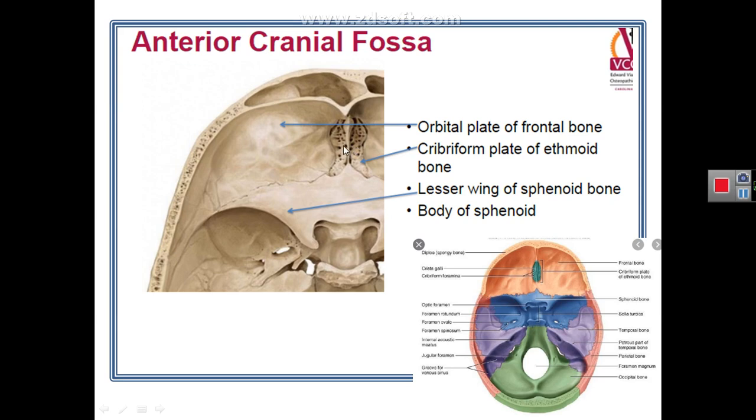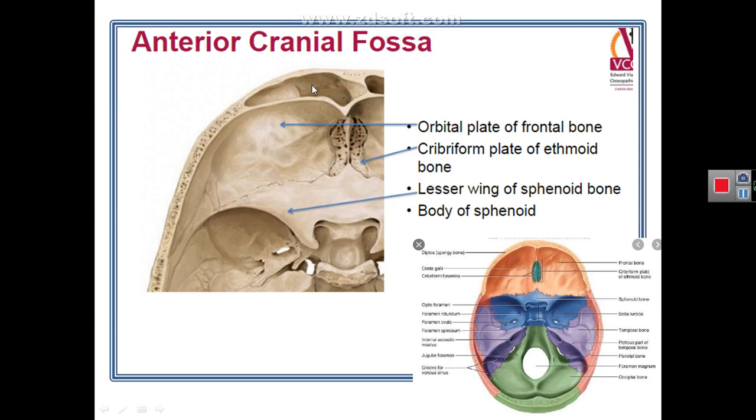The cribriform plate on the side of the crista galli contains the olfactory bulb that ends posteriorly to be connected with the olfactory tract. And this olfactory bulb gives the olfactory nerves that pass through perforations of the cribriform plate. So this is the crista galli. Anterior to it is the foramen cecum. Anterior to the foramen cecum is the frontal crest.